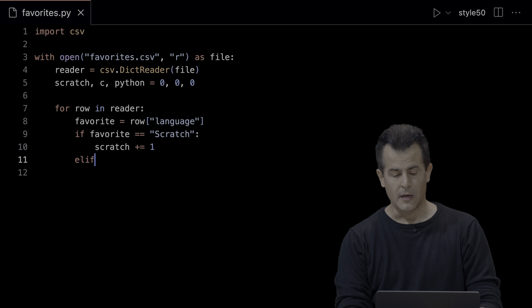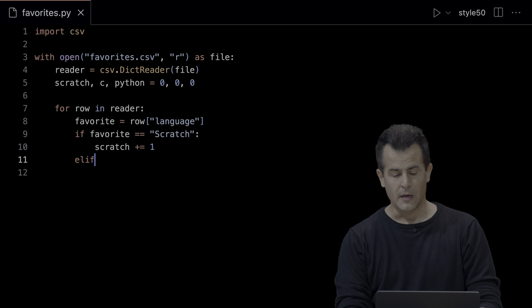It is therefore conventional in SQL, if you're just trying to count the number of rows, don't even worry about what they're called. Just do count star to get back everything more simply. All right, but what if we want to get back the distinct languages? And we didn't know a priori that this came from a Google form with 3 radio buttons. Well, we could do something like this. We could select the distinct languages from the favorites table. Enter. And that gives me Python, Scratch, C, because distinct is one of the other functions that comes with SQL.